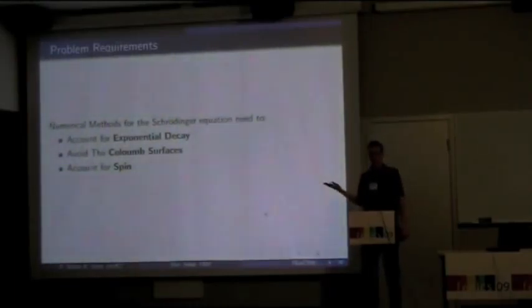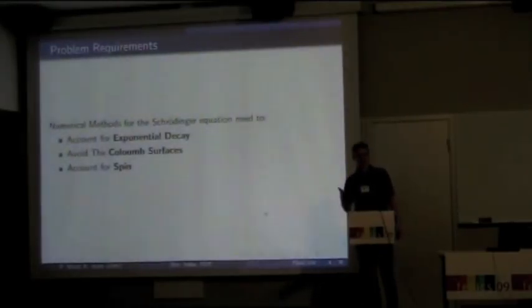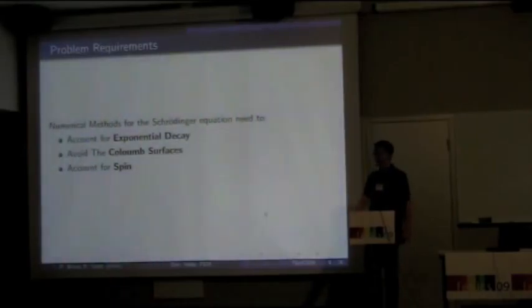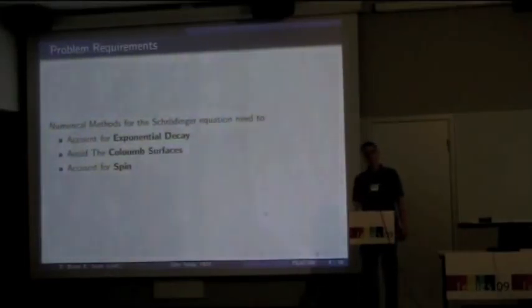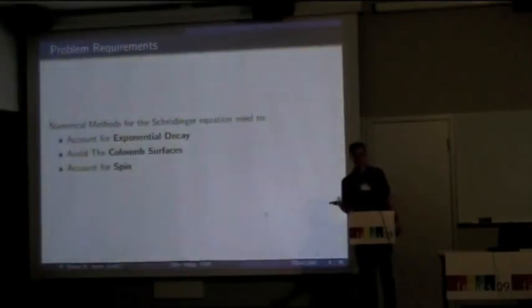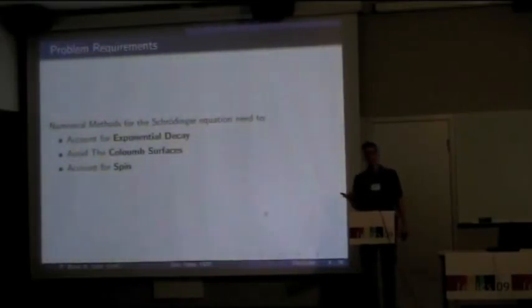So any numerical method for the Schrödinger equation, either a three-dimensional approximation like is usually done, DFT or Hartree-Fock or any of these things, needs to account for the exponential decay of the function, at least in the case of an isolated molecule. So not a metal or any of these other nasty things which you always hear the computational chemists talk about. And in the full configuration space case, you need to mesh in order to avoid the Coulomb surfaces, which are three-dimensional and singular. You don't want not-a-numbers coming out in your numerical methods, of course.